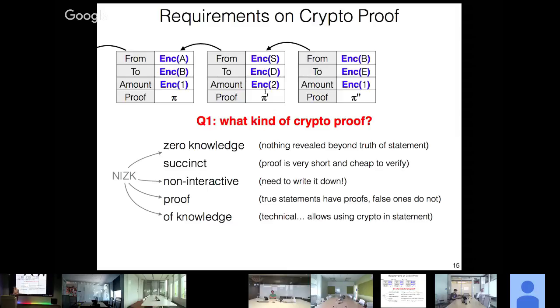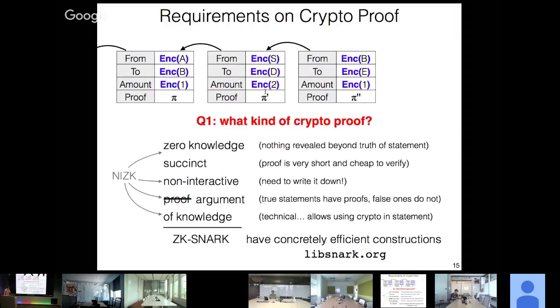So when you put all these things together, it's something that in cryptography we call a ZK-SNARK. It stands for Zero Knowledge Succinct Non-Interactive Argument of Knowledge, which is basically all of these properties. These are proofs that are zero knowledge and with the right efficiency guarantees for a setting like Bitcoin or Bitcoin-like payments. It's actually something I worked on a lot during my PhD. And if you want to play around with it, we also have an open source library that Howard here did a lot of very nice work with.